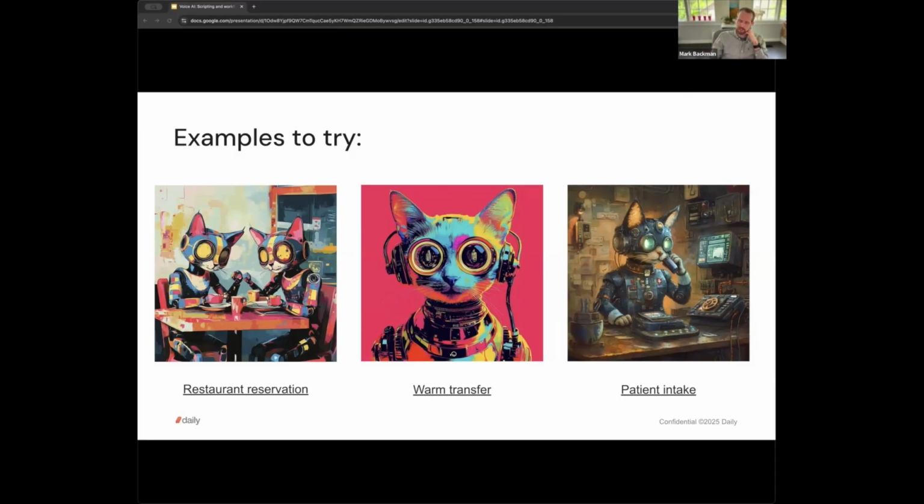This is a really interesting task that I would love to see a single LLM prompt accomplish. It is a fairly complex thing, and these function calls also need to be very tightly orchestrated, where they're putting the user on hold or swapping out their tracks and playing hold music for them. It's all done in the context of a single Daily call. In this case, it's a single WebRTC call, but it heavily leverages the state machine aspects that Flows offers. So it's more than just prompting. It offers some insight into how to control the actual mechanics and audio flow in a call. It is, I would say, the most advanced by far, but if you're interested in this type of thing, it can certainly teach you a thing or two.